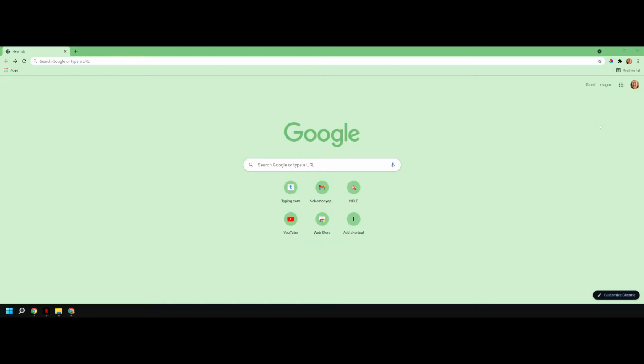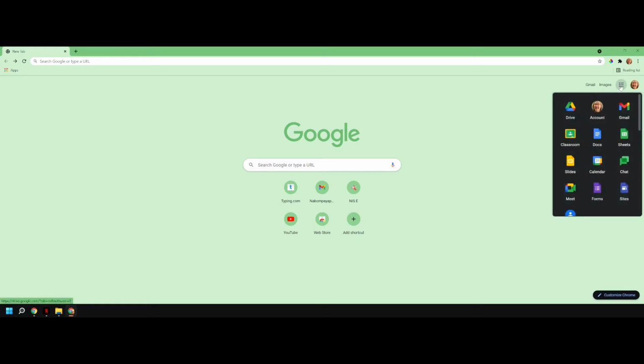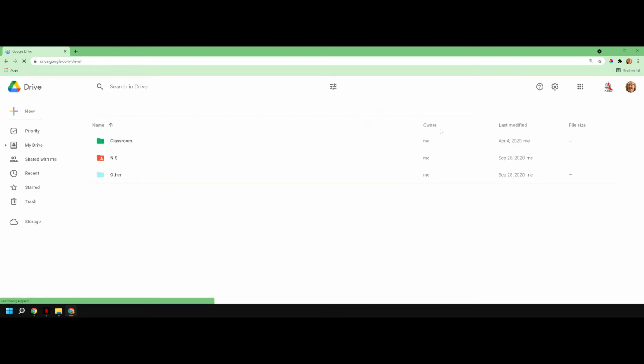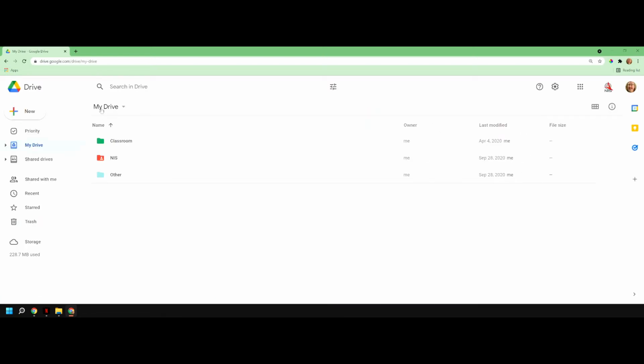Let's get started. Okay, so I'm going to bring out Super Student, my favorite little student, and we're going to start and look at his Google Drive, and I'll give you an idea how I want it. So let's go find this Google Drive. You go to the apps launcher and you click on Drive. Now, this level of your Google Drive is called My Drive. And My Drive is the top level domain of your Google Drive.